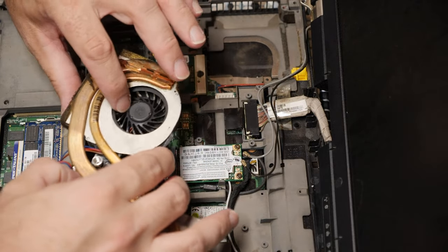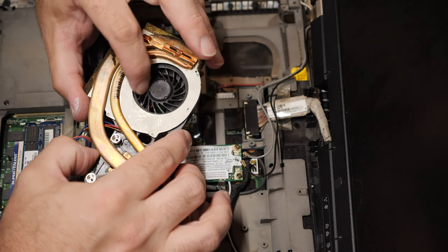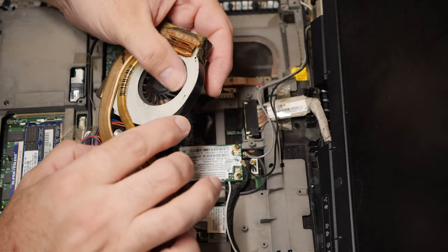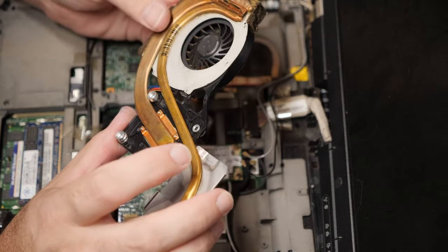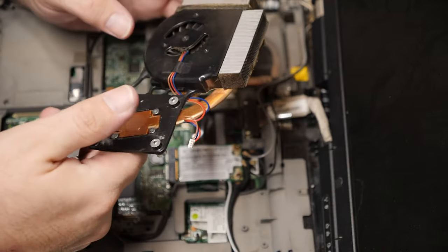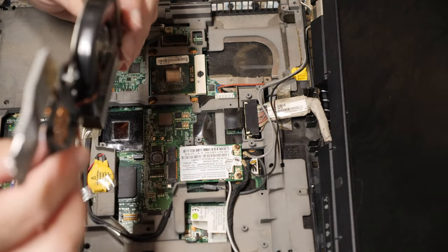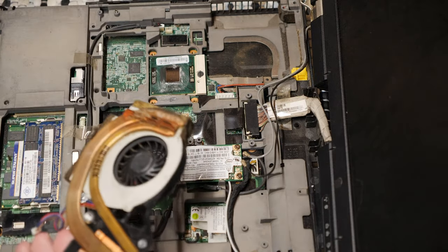Now, that fan, I'm trying to turn it by hand. It is not working very well. That fan is very, very seized. The bearing is shot. It was probably making a horrendous amount of noise prior to this failure. Oh, so we need to get this fan replaced and, oh boy.